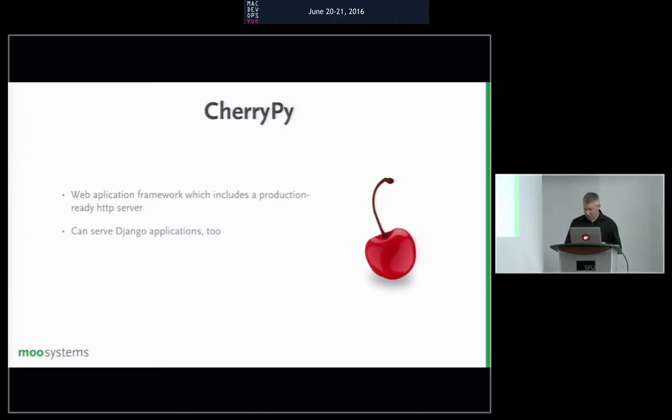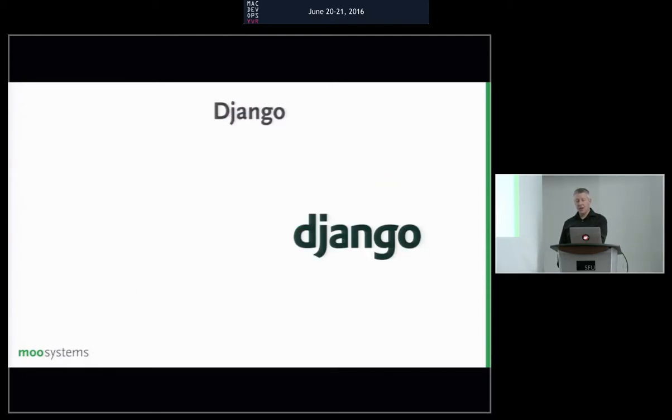If you want to use Nginx, for example, you can also use it in conjunction with CherryPy. That gives you, of course, more power. But CherryPy is already very powerful, and it uses really, really little RAM. So it's not very resource hungry. And again, it supports Python 2 and 3, and it's also BSD licensed, so you can use it in commercial applications if you like. Then there's Django, again, Python 2 and 3.